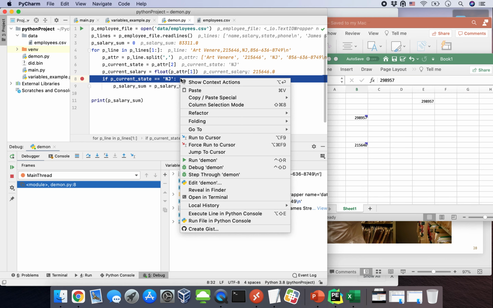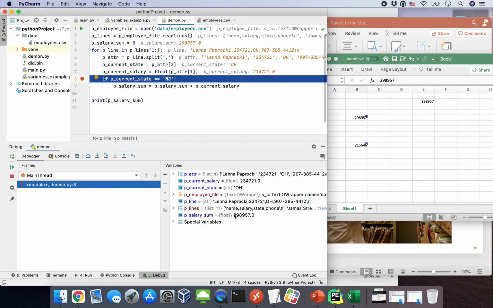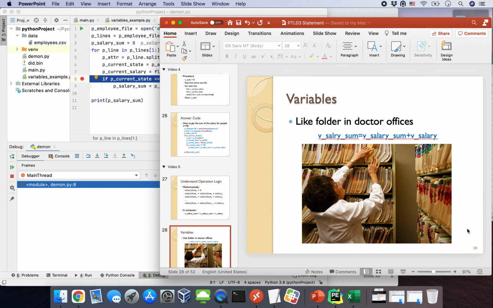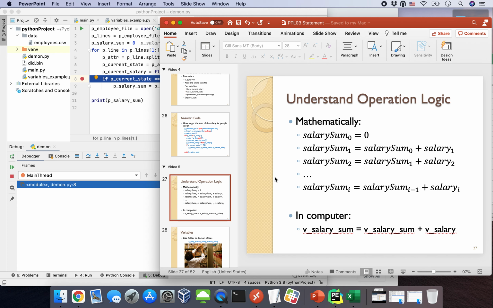So let's say if I run another record, you can see here the salary has been updated to this value. So you can see, although they are reading the previous value of the current salary, when they get the final calculation they overwrite the previous value coming over here. When you do an operation that looks like this, essentially mathematically it just looks like this.